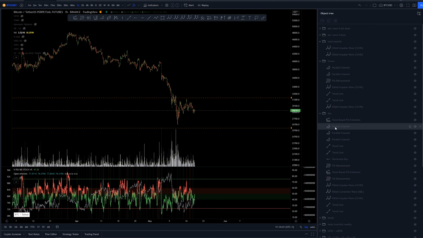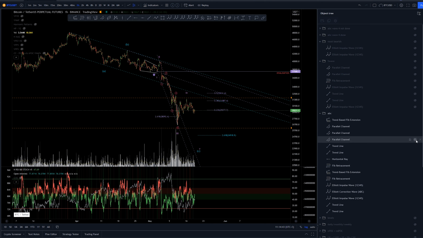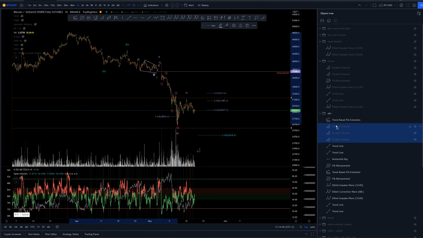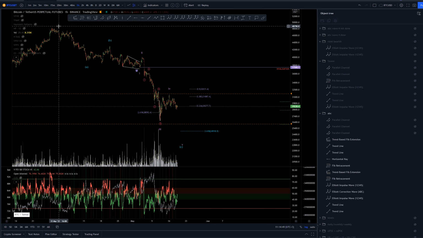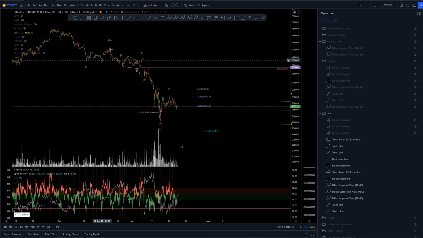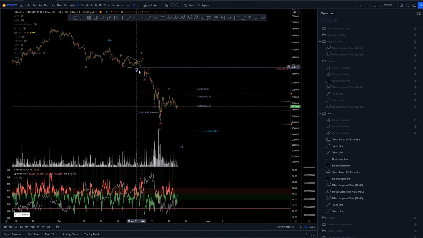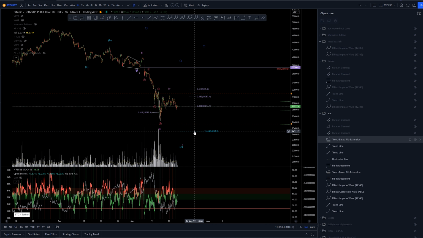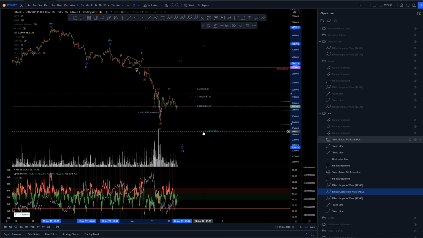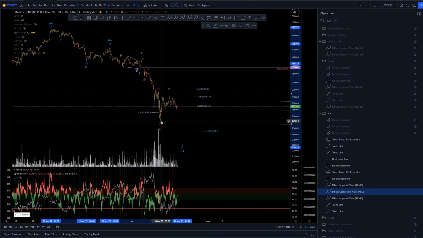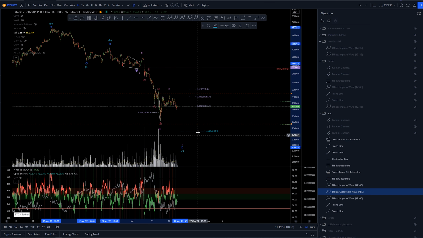Now I'm not going to go through all of this, but just to recap, we have a few different possibilities here. We have this ABC structure, five waves in the A, 3 in B, and now looking for the last 5 waves here. Here we can see 1, 2, possible 3, 4 and 5. Targets for wave 5 of this minuet count is all the way down here at least around 25k. But again, we would be looking for divergence to happen and a subdivision of this last leg to confirm that.